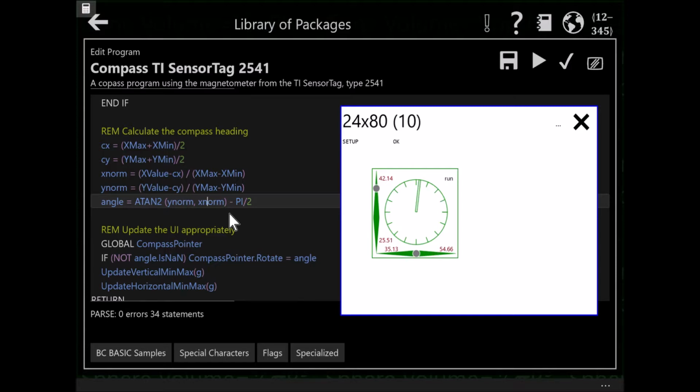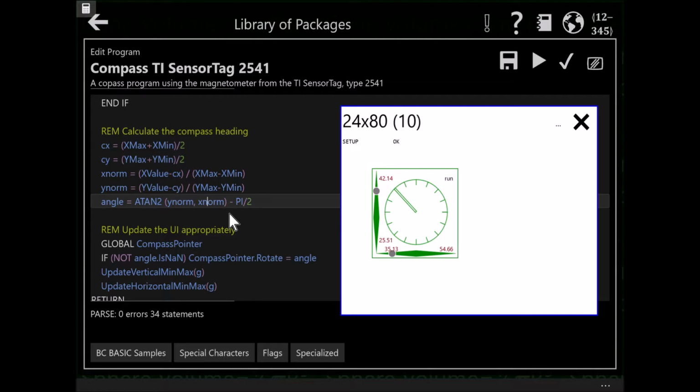This tells us that if we want to use this as a compass, you have to keep it absolutely dead flat. You're not allowed to change its orientation in space. It's got to be flat. You can't tip it up, you can't tip it down, you can't tip it to the left, you can't tip it to the right. It will just not work. So this is the big learning.